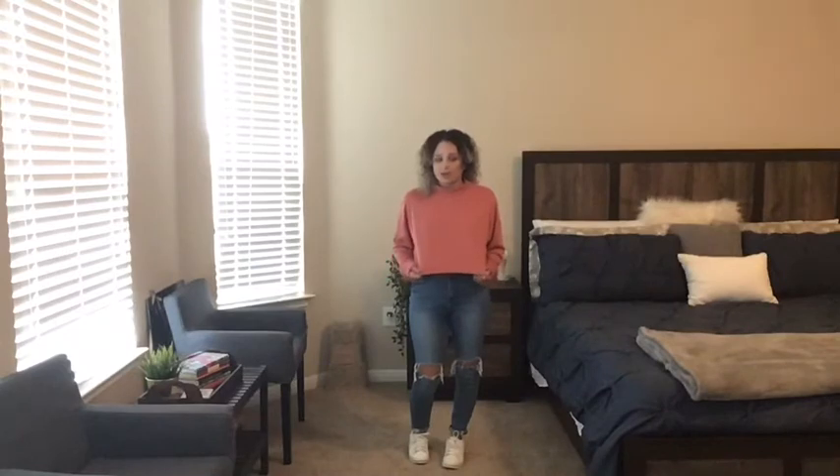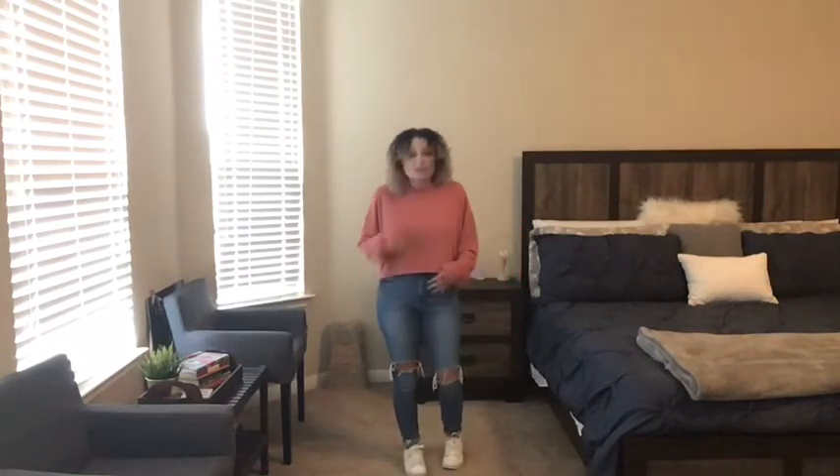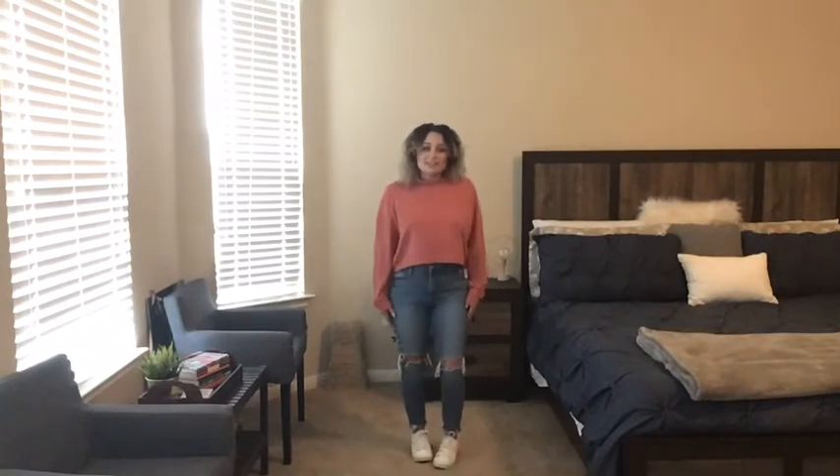We're going to move to the last shirt and then on to bottoms. This is the last top I got in the Forever 21 haul — it's like a sweatshirt with a different neck style. I'm going to have to play with it a little bit because I'm not a big fan of things being all up around my neck, but I thought I could try it since it's a little looser. I paired it with a cute pair of ripped jeans and nice little white sneakers. This is a much heavier material than the other shirts, which I think is going to be even better for more fall and winter weather.